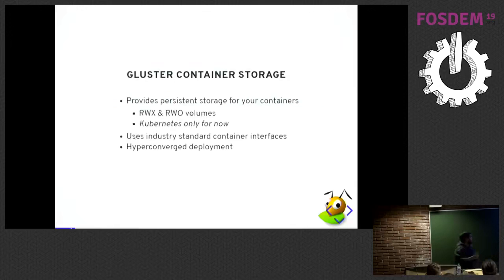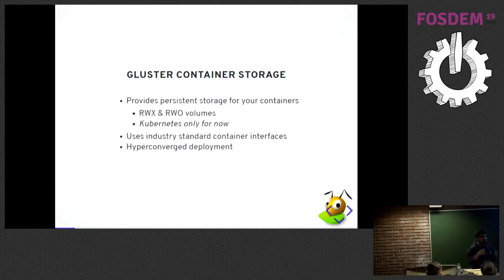Okay, so what is GCS? GCS is a new effort from the Gluster community to provide persistent storage for containers, right? So we try to provide the two normal demands of container persistent storage, that is the shared storage and the exclusive storage, the RWX read write many and read write once volumes. We try to use the standard container interfaces as much as possible right now. So one of the projects in GCS is to implement the Container Storage Interface or CSI, and using that we provide volumes when requested. For now we are Kubernetes only, but maybe later on if we get help we'll move on to other container orchestrators.